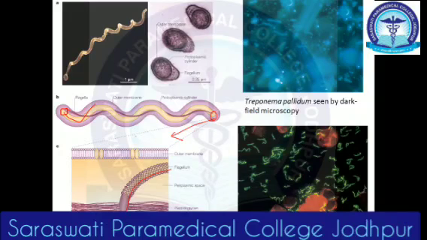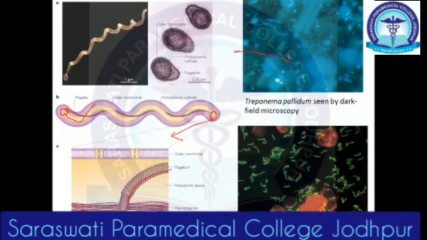Now what will vary in Borrelia or other types of spirochetes is the number of flagella, but the arrangement and the morphology of the flagella will remain the same. If we look at the treponemal flagellar components, the structural proteins are the same as in other bacteria. So we have the flagellin, the hook, the MS ring, the motor, the rotor, and all these things together.